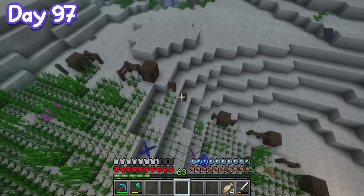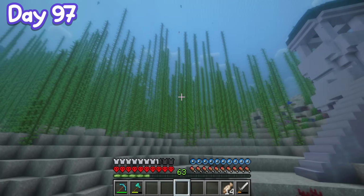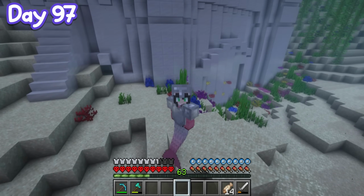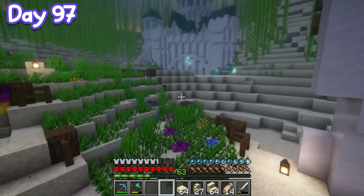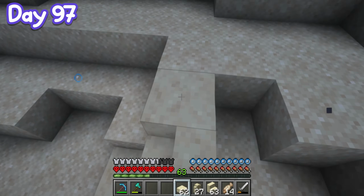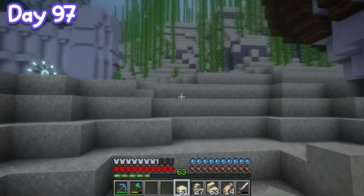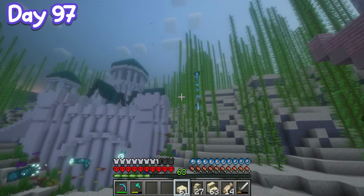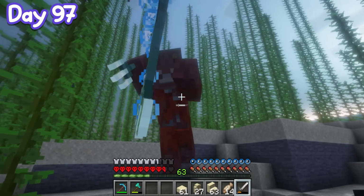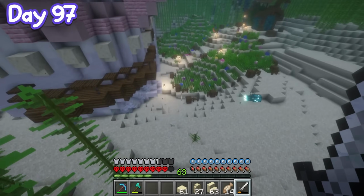But now I think it's important to add a pathway from the house to the castle because... what if the mermaids need help? I want them to be able to find me easily. Alright, so I'm pretty much just going to copy this pathway, but obviously do it over here. And I'm pretty much just going to place them randomly, and where the heck is that coming from? Oh, of course. Can you please not do that maybe? We're so close to being done here and you want to just kill me off before we can see the finished product? Just rude, you know?